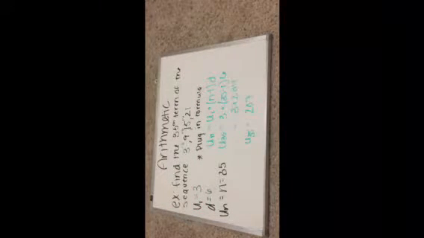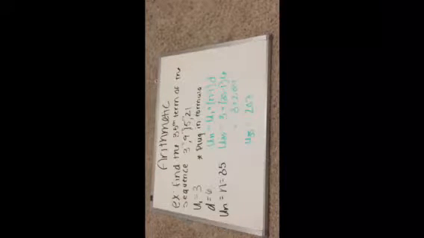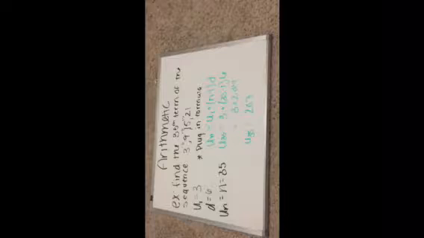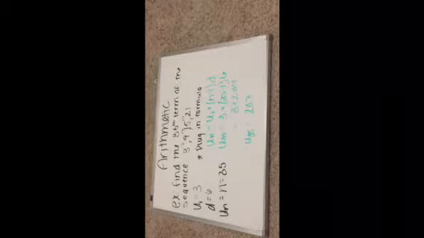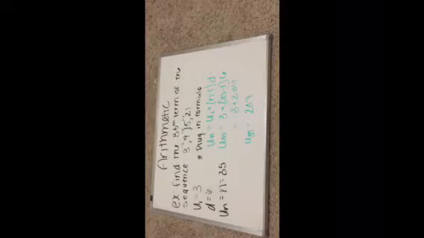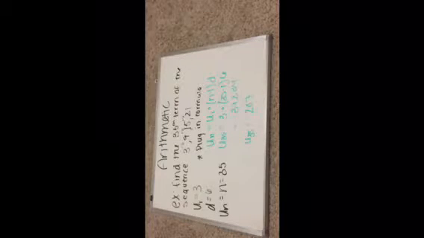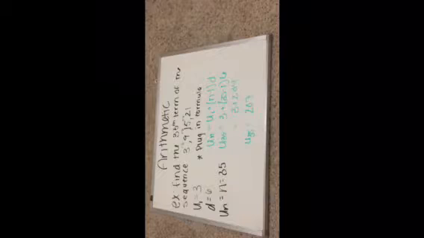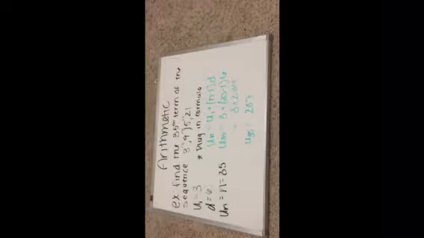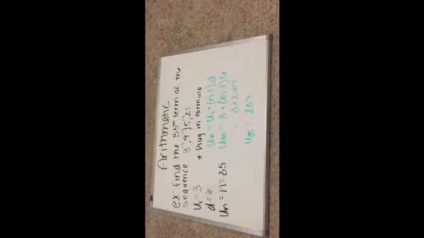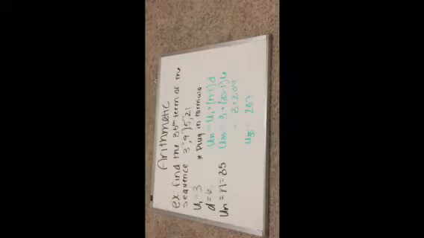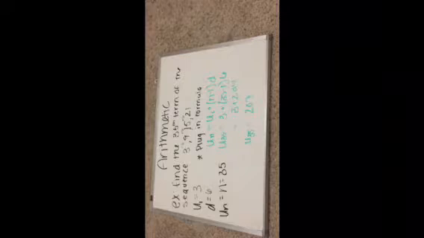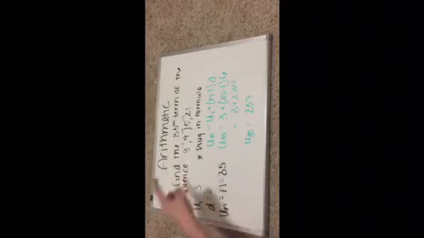Alright, so now let's get into the sequences. The first sequence we're going to go through is an arithmetic sequence. An example of a question you might find is: find the 35th term of the sequence 3, 9, 15, 21. So the first thing you do is write down what you know. The first thing I did was note that u sub 1 is 3. That's the first term that you have.